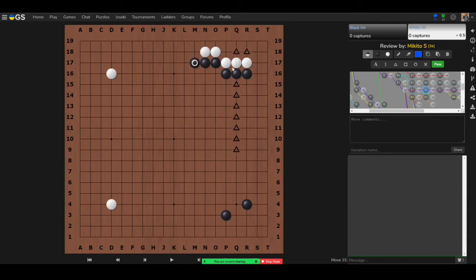Because this is just too solid for white, and then it's too open for black. So it's very easy for white to break up this area. That's very interesting, because I always extend, and then I think I always get boned later.